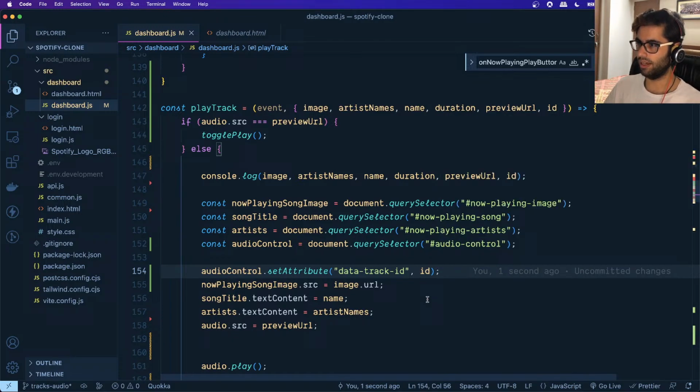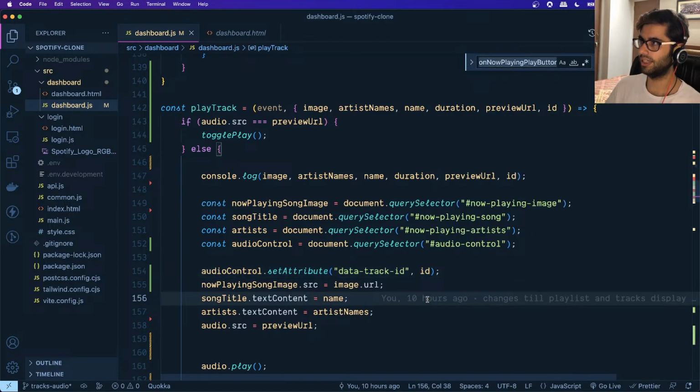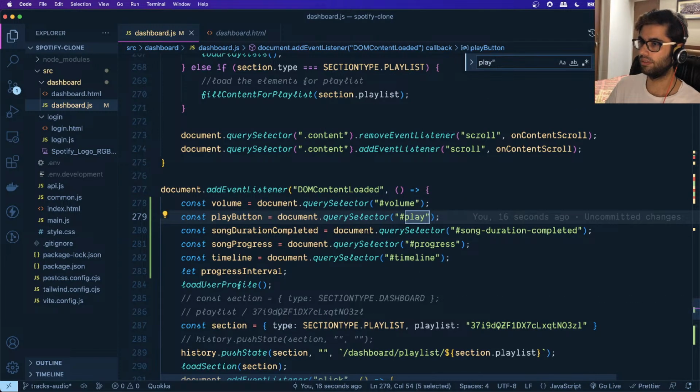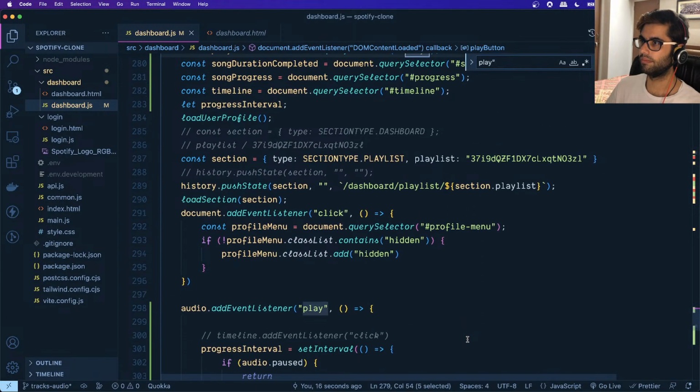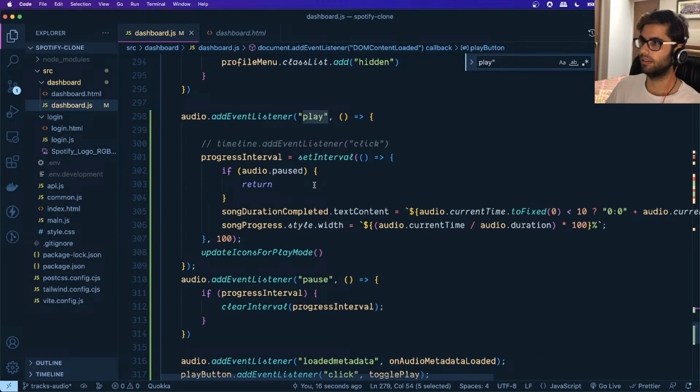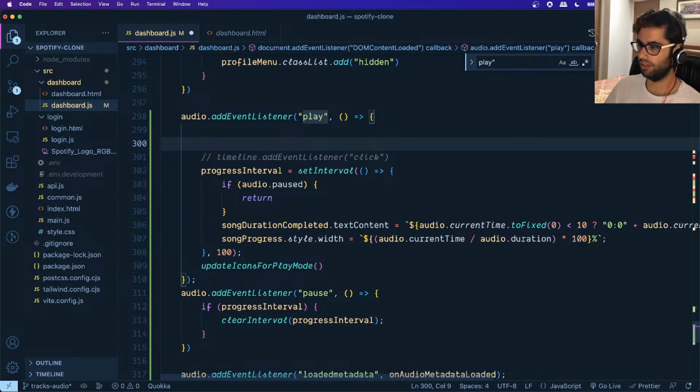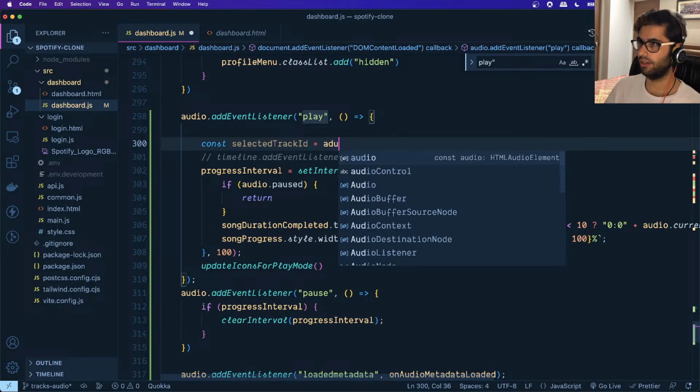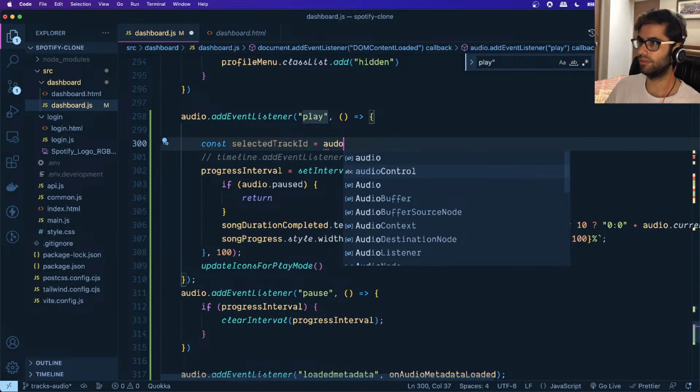And when we are inside the play event for the song, okay, over here we will first get the selected track id, and we'll get that from the audio control.